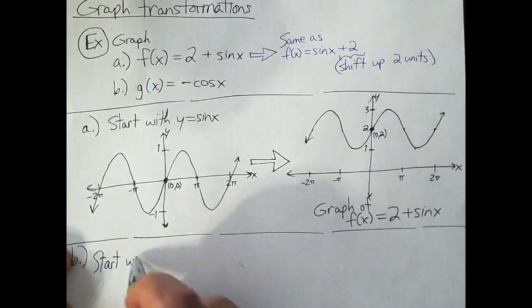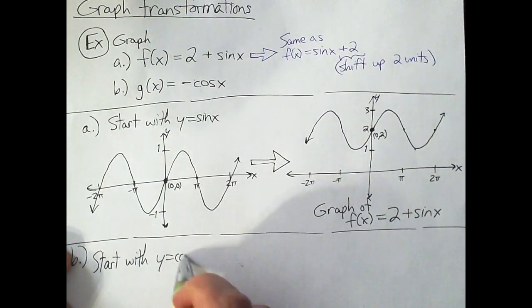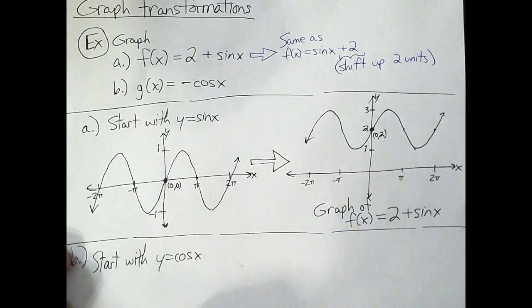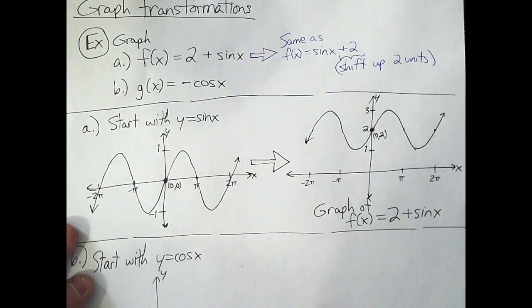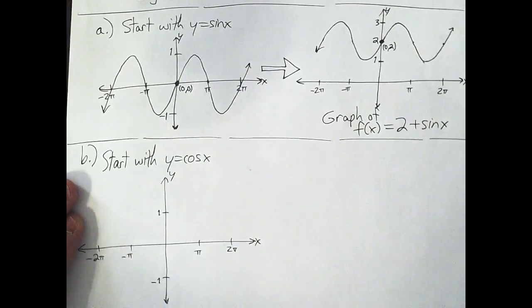All right, so I'm going to start with y equals cosine x. Maybe you paused the video and tried this. It's good practice also just for drawing the regular graphs of sine and cosine, to draw them each time we do this. Let's go out to 2 pi. Let's go out here to negative 2 pi, negative pi, positive pi. And typical graph of cosine only needs to go up to a height of 1 and down to a height of -1. All right, there's my setup.